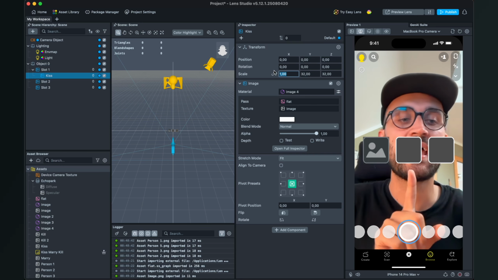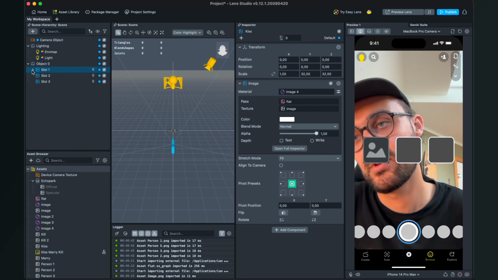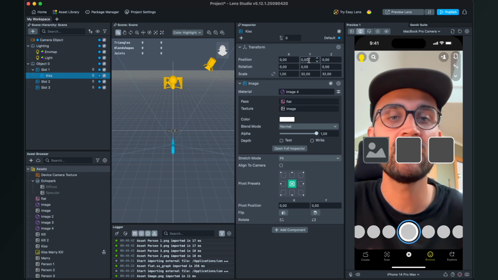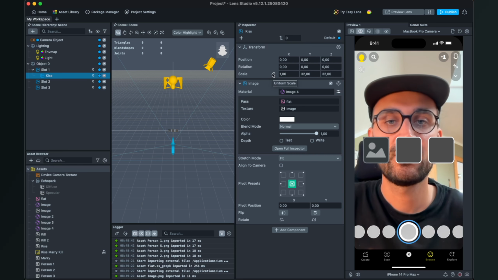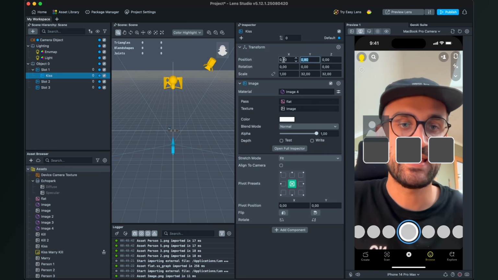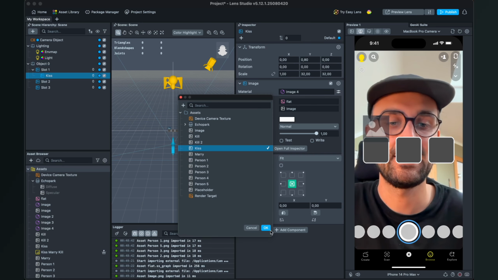So this is why I create this object inside of the slot 1 object. Now we just have to change the Y position, and I will change the Y position to 0.8 and change the texture to the Kiss headline.